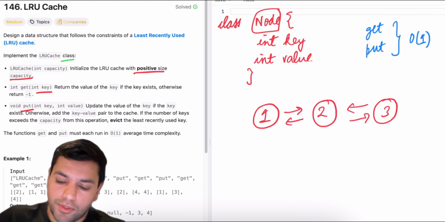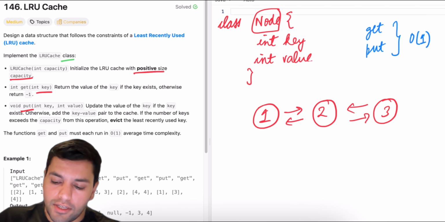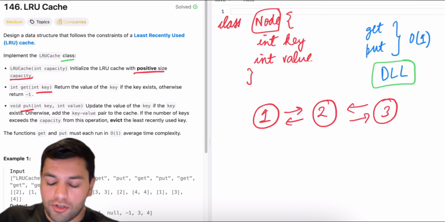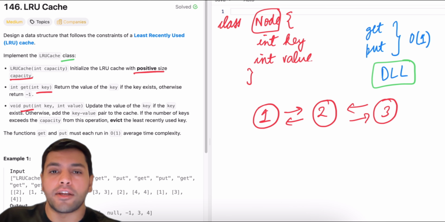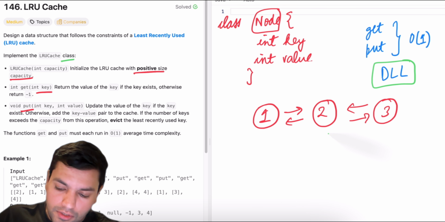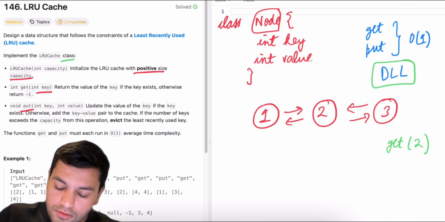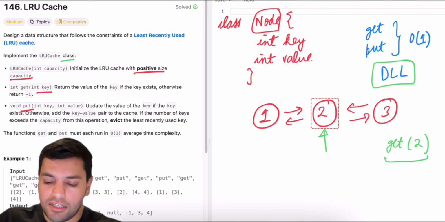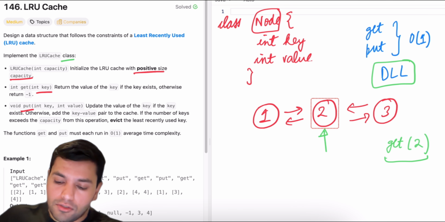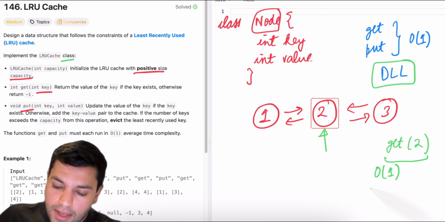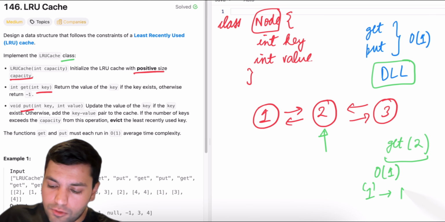So to do that, what we can do is store our key value pairs in a doubly linked list. What a doubly linked list is going to help with is whenever we want to reorder a node and make it most recently used, we can simply remove that node. So let's say we do a get operation for key 2. Here in the nodes, I'm just writing the keys. These nodes also have the values. So if I do a get operation for my key 2, first I need to get the reference to the node with this key 2 and its value, whatever the value is. To get that in O of 1 time, what we can do is map these keys to their respective nodes in a hash map.